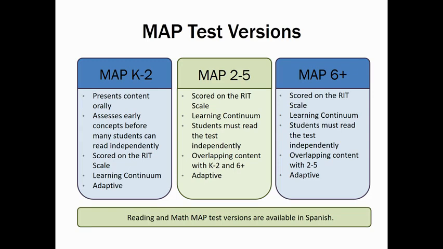These three versions of MAP together represent a continuous scale of concepts from kindergarten all the way through grade 8 and beyond, allowing us to measure a student's growth over time. It would not be correct to assume that one version of the MAP test is harder than the previous version. Each version instead overlaps and builds upon the one before, with additional content at the upper end, to allow students to show more of what they know as they grow.